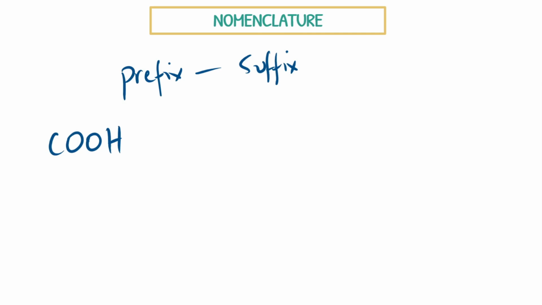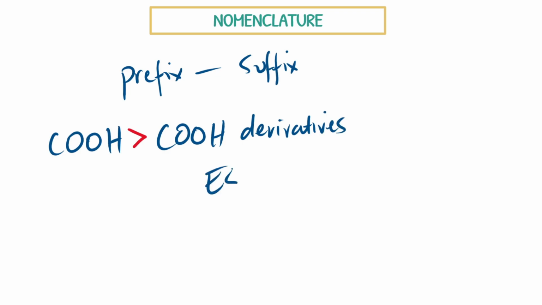Now, the next thing is going to be carboxylic acid derivatives. The way I'm going to draw this out is this is greater than this, which is greater than this, so it's going to go from highest priority to lowest in the sequence right here. What does that mean? Let's go for some examples. Ester, acyl chloride, acid anhydride, you get the idea. Any sort of carboxylic acid derivative would be our next priority group.